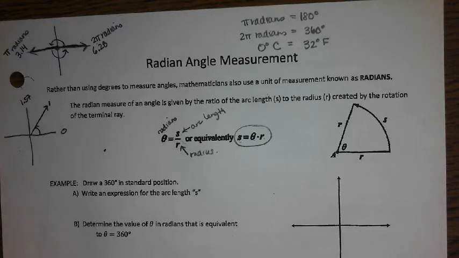I don't know how often we're going to use that, but we will use this formula a lot. You'll see in some word problems when you're given 2 of those 3 pieces of information and you're asked for the third. One of the big things about this formula, though, is if they give you that theta is 30 degrees, you do not plug in 30. We will have to get the equivalent of 30 degrees in radians, because this theta from this formula is always radians. You cannot plug in a degree measure. You have to convert the degree measure to radians first. Okay?